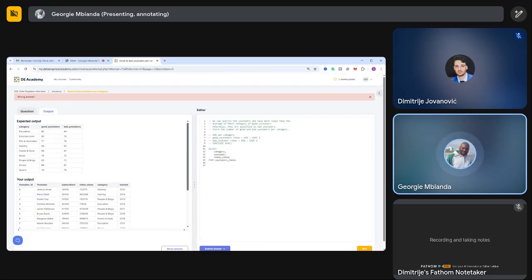Then I want to get the average video views per category. So I have to do some calculation here.